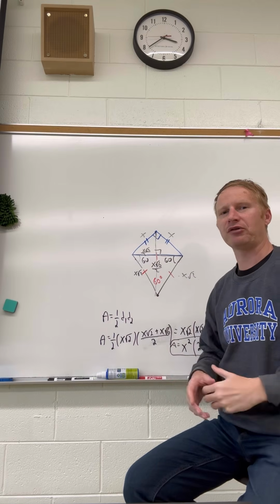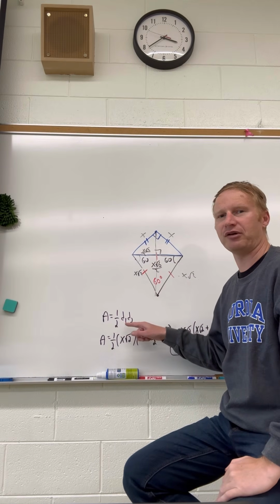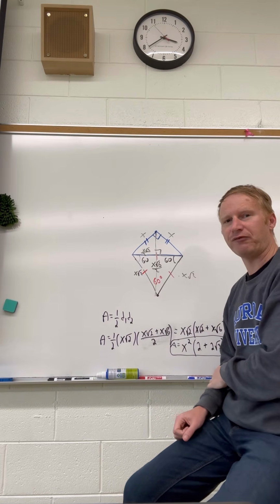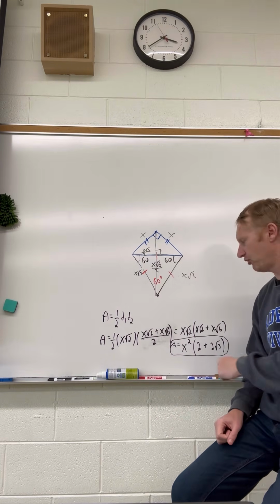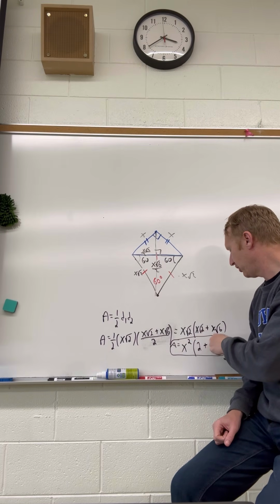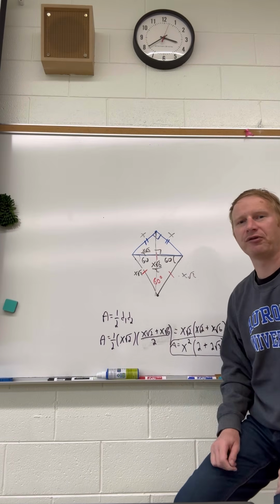Now, what's interesting about this is a couple of things. First of all, if you want to calculate the area of a kite, it is 1/2 times d1 times d2. So you put the numbers in, and you basically get a simplified formula for the area of a kite. Let's move over just a little bit so you can see it. We get that the area is x squared times (2 plus 2 root 3). We could distribute out the x squared if we wanted to. That's a formula for the area.